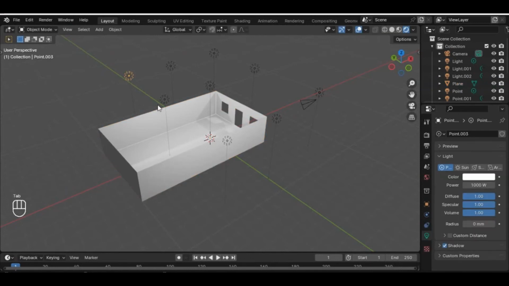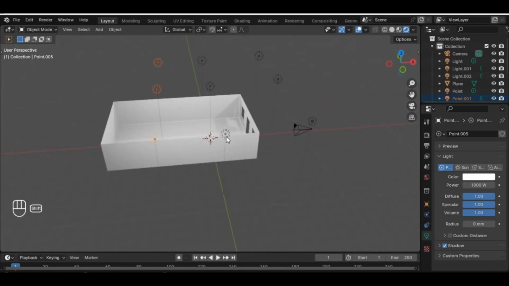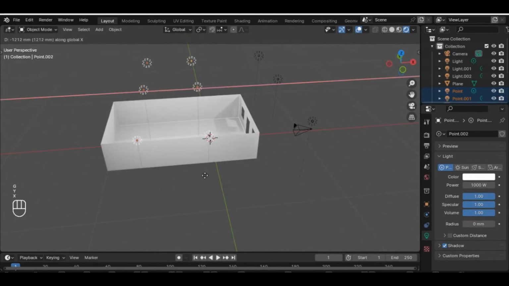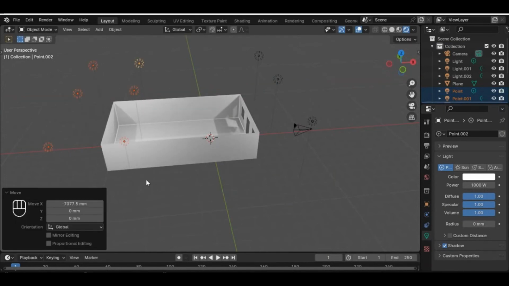I'm going back to my object mode too, because you can't work on lights and lamps in edit mode. So Y, X. I want to move them all back, even though I'm still going to move the middle ones, because I want them to be properly centered. So you can use your button C to select objects, and the middle mouse button, while you can use your left mouse button to select. You can use your right mouse button to escape.